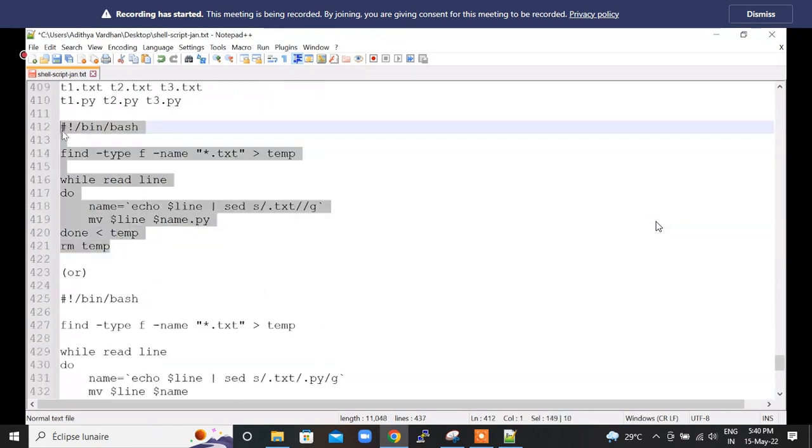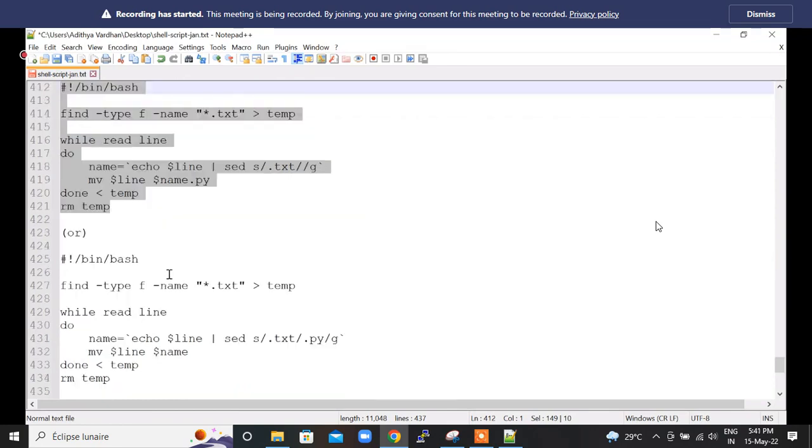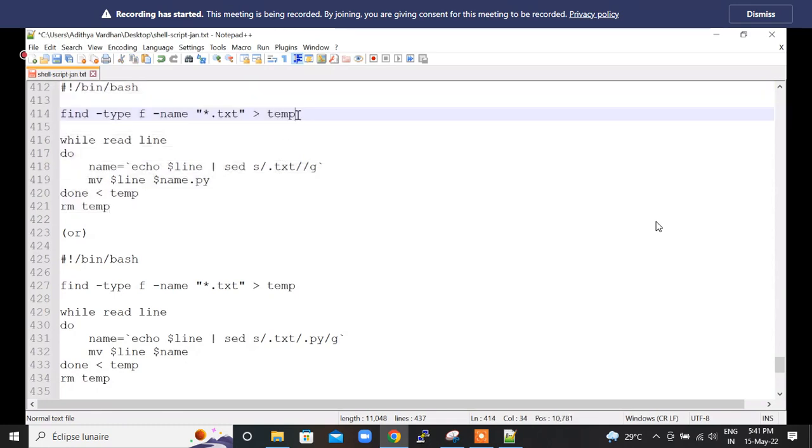Aditya, because you put that first command where the file itself is created, that is why it is temp there. Whatever name we put there, wherever we are appending the .txt file names to, that would be the file that comes after done. Let's say if I use ABC here, I have to use ABC over there.